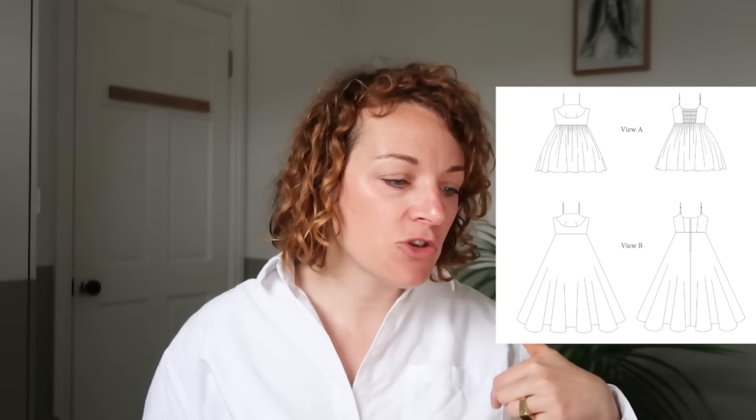Last but not least, Susie — and Louise found this one through her sleuthing. It's not just Rachel and me anymore; we've also got Louise, Mel, and Christine all putting in ideas. This one is from Gracie Steel — a designer we don't have on the site — and it's called the Frolic Frock. It was quite distinctive because of a seam detail that goes underneath the bust. It's a vintage-style little strap dress with shirring at the back and a flared skirt. As soon as we saw the seam lines, we were like, yep, that's bang on.